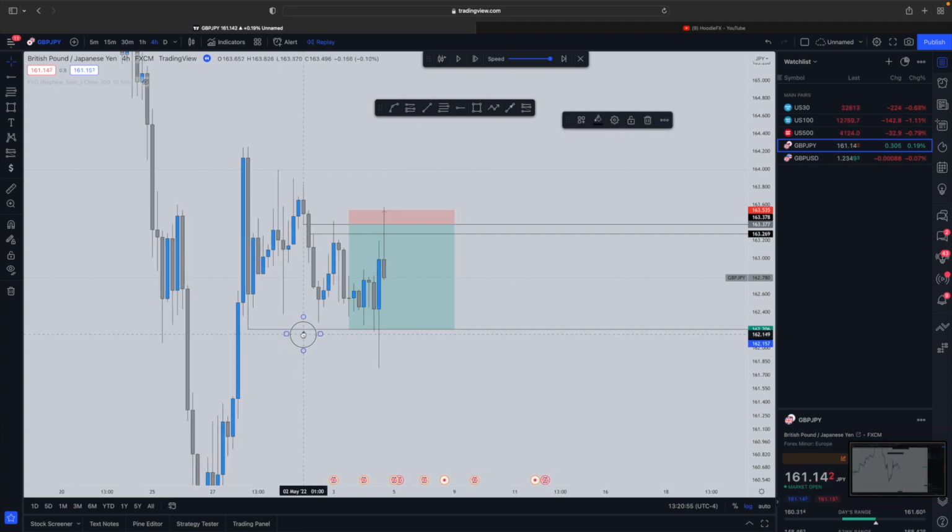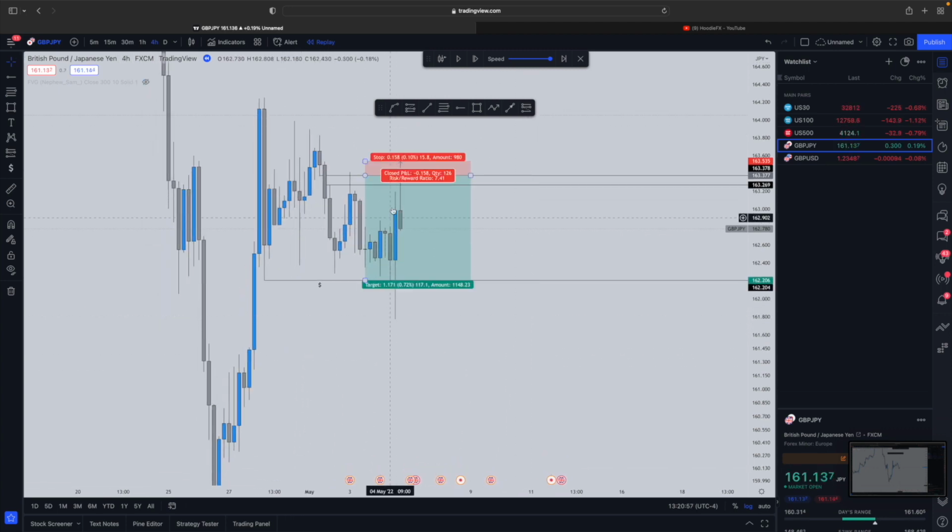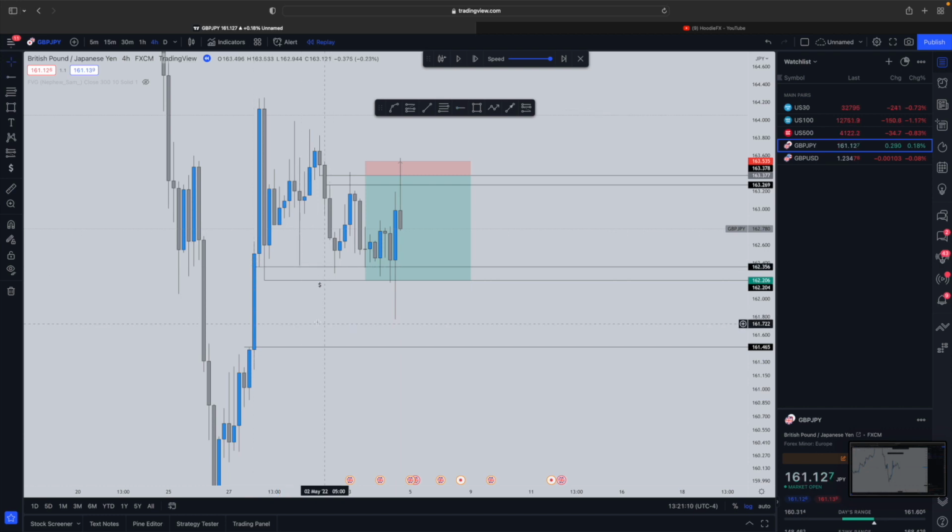So the trade went farther than expected. As you can see, when price came down and grabbed liquidity, it also ran into another fair value gap right here. So we had a fair value gap here that got filled as well. Well, not filled to the T, but about 50% was filled. And you see how you could have caught a buy out of this move here, which is beautiful. But like I said, my target was here. That's all I really needed for this trade. And that's all I really look for, guys.